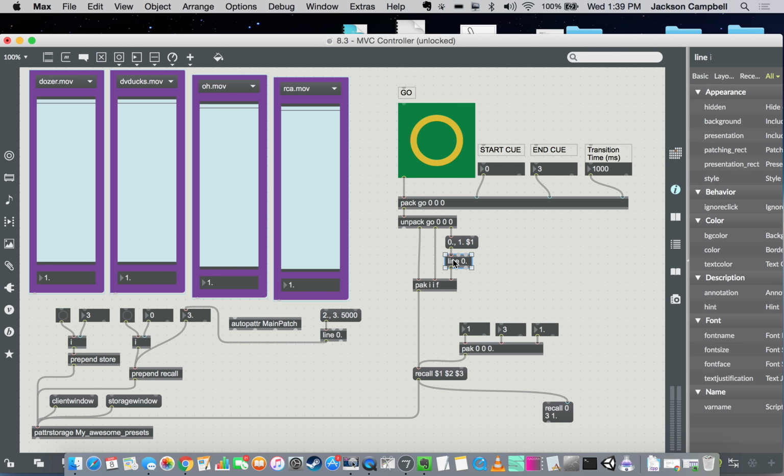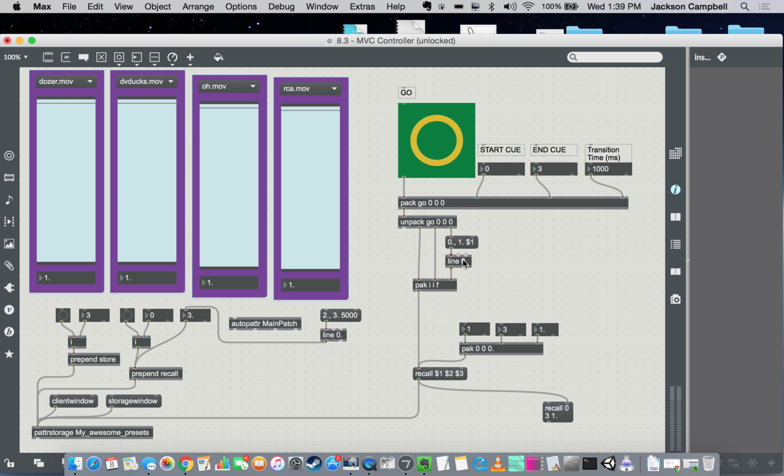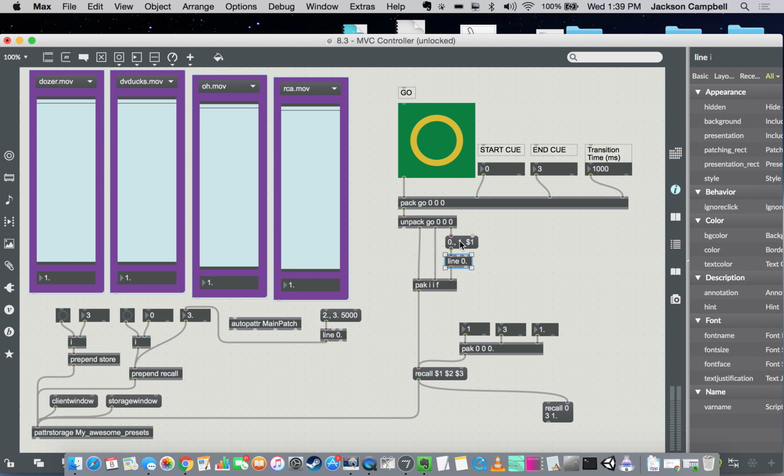If I don't reset that back to 0 and I said 0 to 1 in 5,000 milliseconds, it would count to 1. And then the next time I said go to 1 in 5,000 milliseconds, it would already be at 1 and it wouldn't go anywhere. Does that make sense? We have to send it back to 0 first and then say go back to 1. So the 0 period sends it to 0 immediately. The comma specifies that now there's a new message.